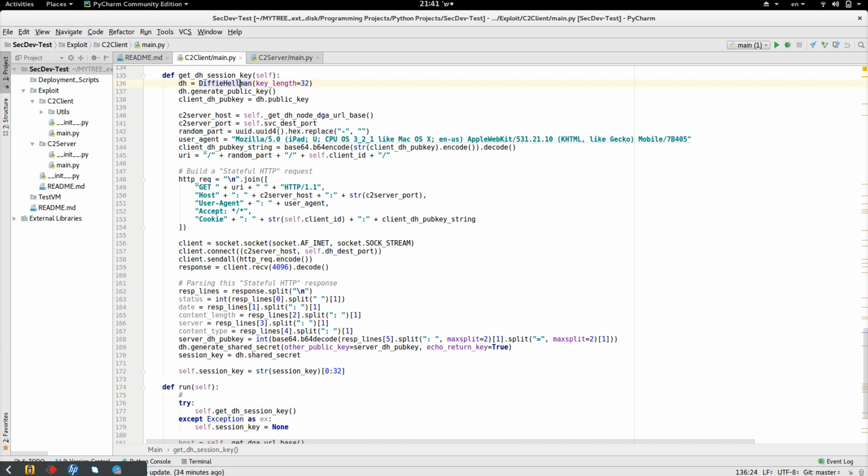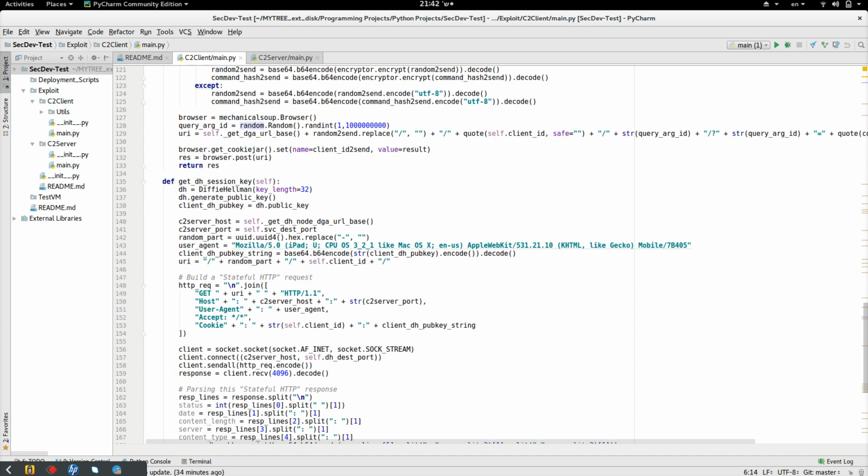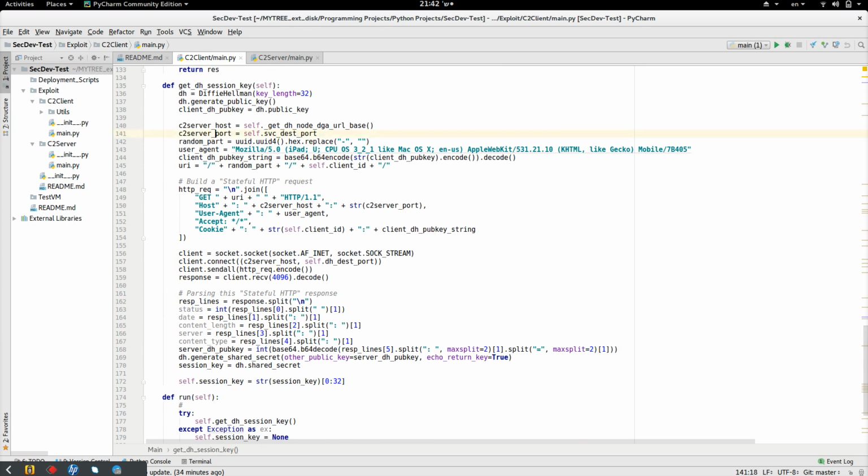It will use a class called Diffie-Hellman from the Python package called Diffie-Hellman, and it will instruct it to create a key of 32 bytes, which is actually 256 bits, which is the longest possible AES encryption key possible, if I remember correctly.